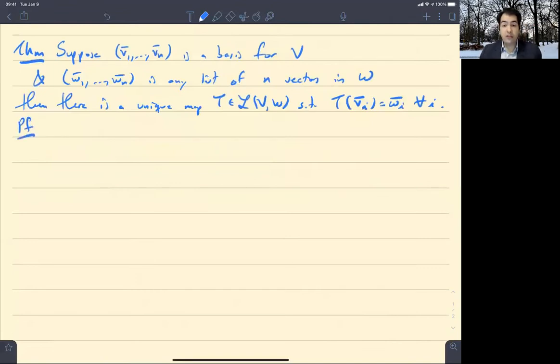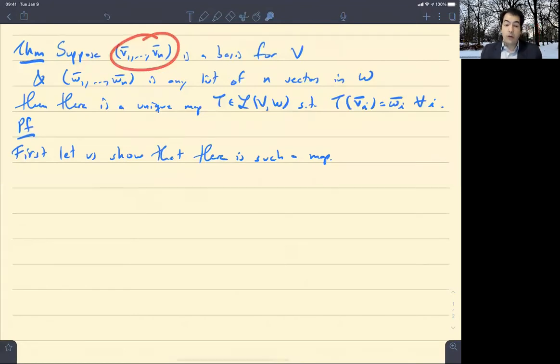Okay, so since this is a theorem that's coming right after the definition, it's really only going to use the definition. So first, let's show that there is such a map. Okay, so I know what it's going to do to all of the elements of the basis.